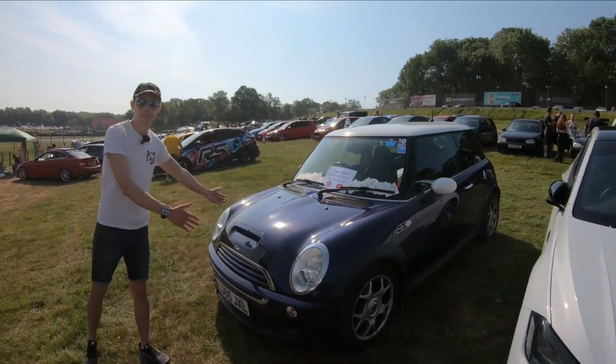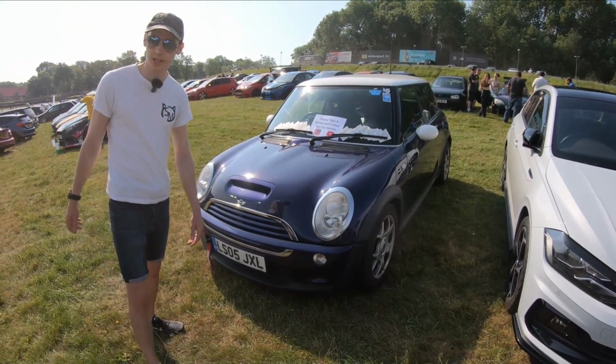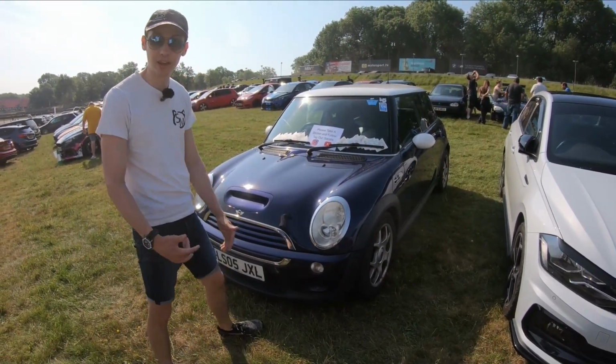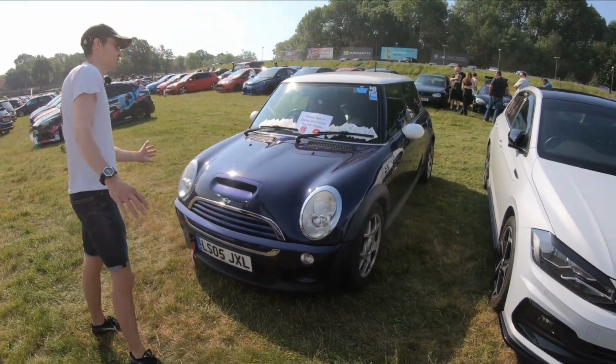And now onto the track car. So this is the project track car. This is George's currently daily driver. Soon it will not be its daily driver and we're going to rip everything out of it. We've already ripped a lot out of it. Obviously you're going to see some stuff has come off of it which didn't mean to come off, hence the rear arch that is currently missing. Still since Bedford. It's on the other side, it's all right.